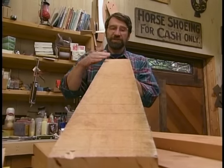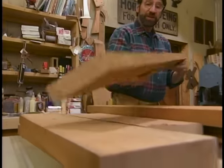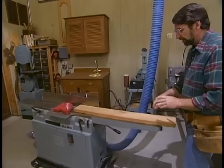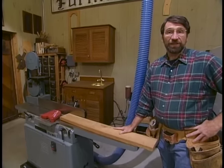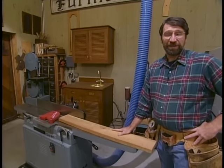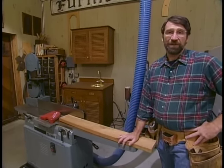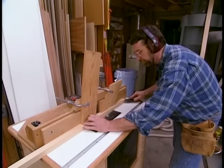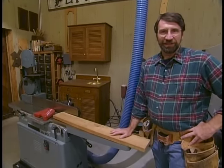There's a whole procedure to get these pieces usable for our project. The first step is to run one surface through the joiner to get it nice and flat. But before we use any power tools, let's take a moment to talk about shop safety. Be sure to read, understand, and follow all the safety rules that come with your power tools. Knowing how to use your power tools properly will greatly reduce the risk of personal injury. And remember: there is no more important safety rule than to wear these safety glasses.